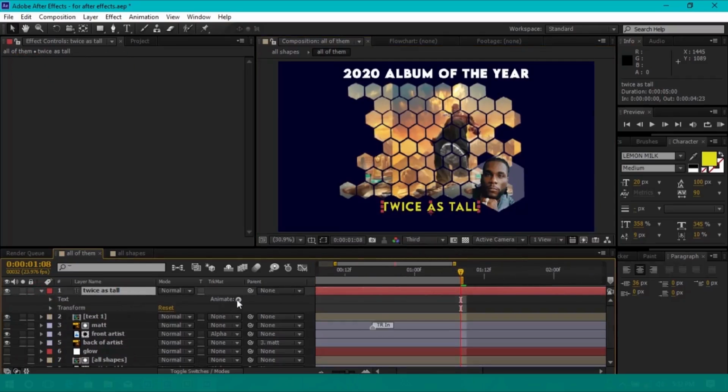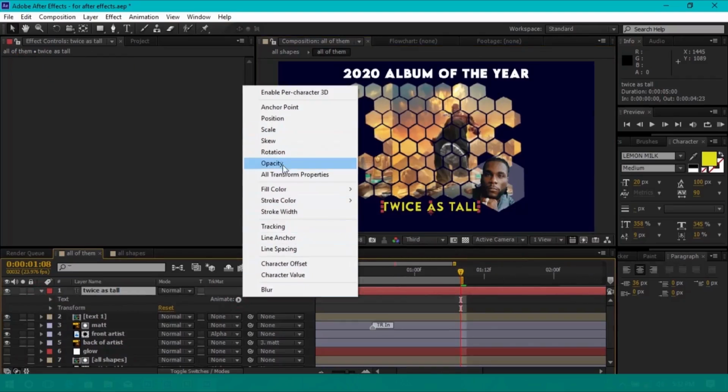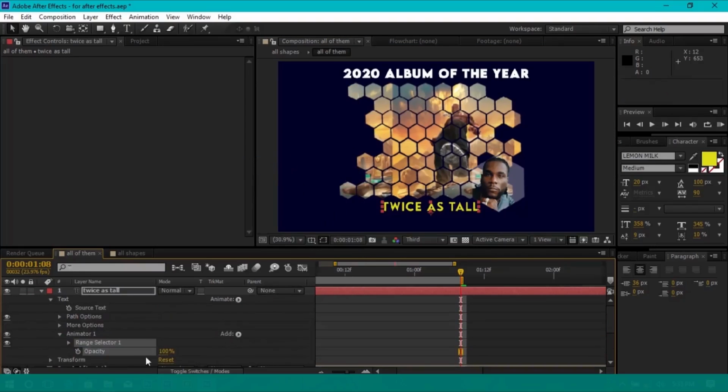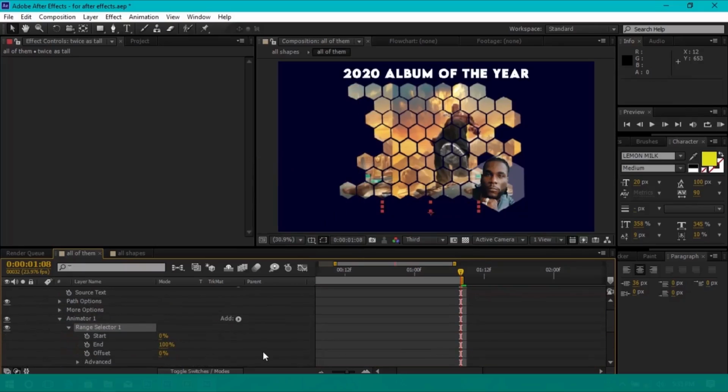And I will do the same thing I did for the first type, by adding an opacity animator, changing its full range to 0, then animating the start range, then turning on randomize order with a different random seed.